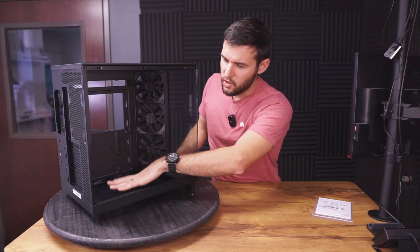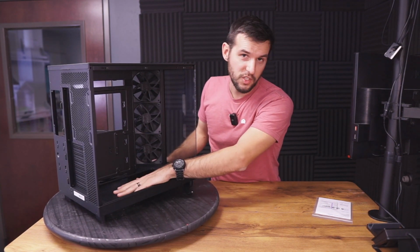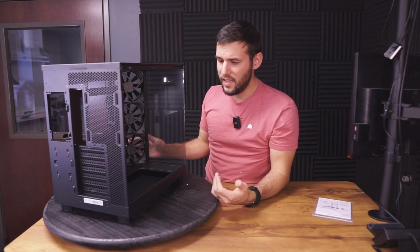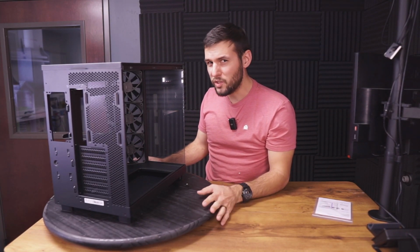And like I said, you can put 240 millimeter fans on the bottom, which is super useful for getting fresh air to your GPUs. And the only other downside that I've noticed while looking at it is there appears to be no actual filters on this case.